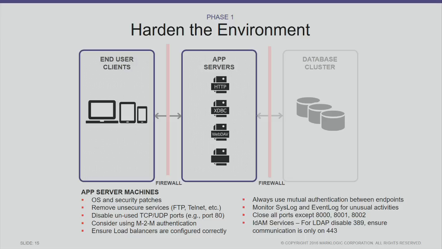One of the other things that you might want to do also is use enhanced IDM services. What are enhanced IDM services? Normally, LDAP talks on port 389. Shut down port 389. Force end clients to authenticate using port 443, which is the port that is a secure port, to start a TLS negotiation, and then it will secure the channel for you.